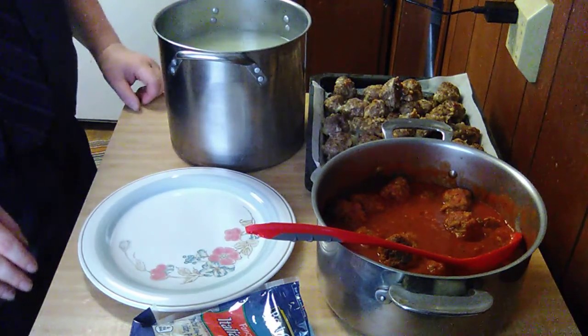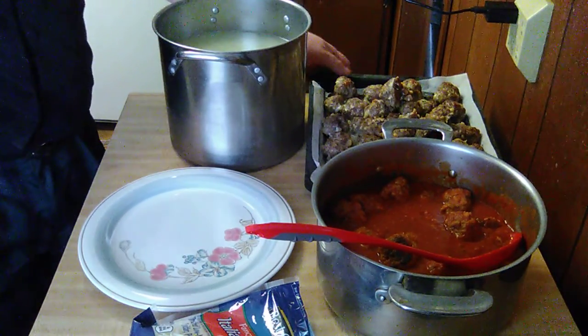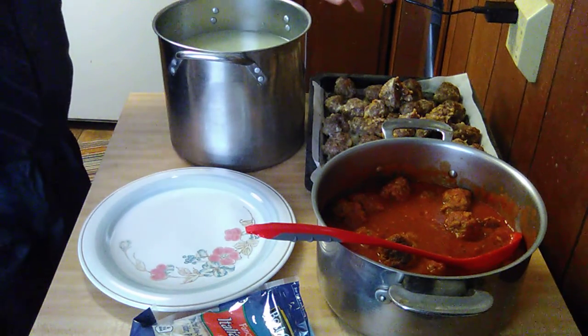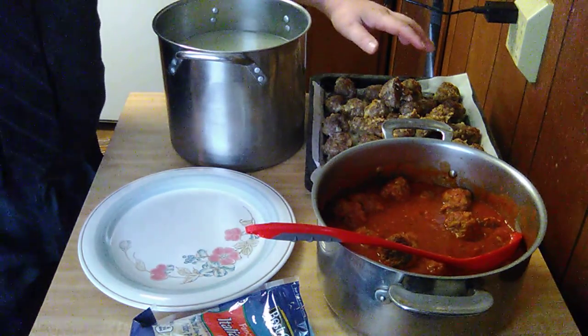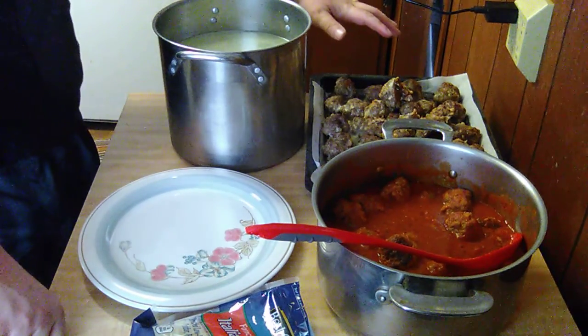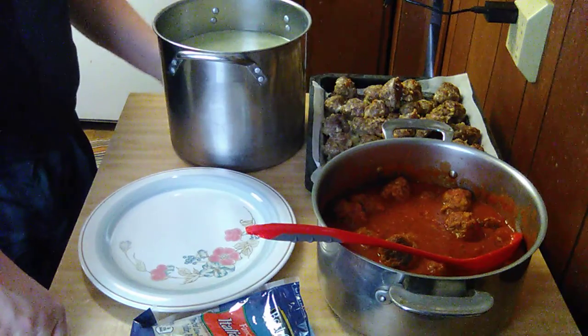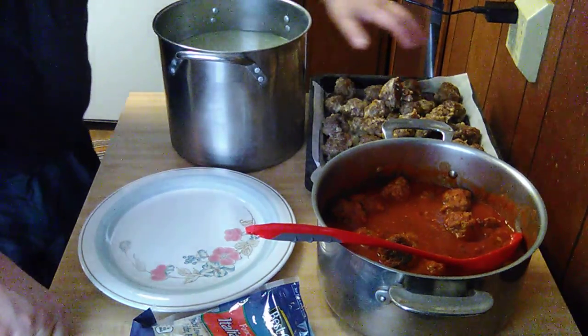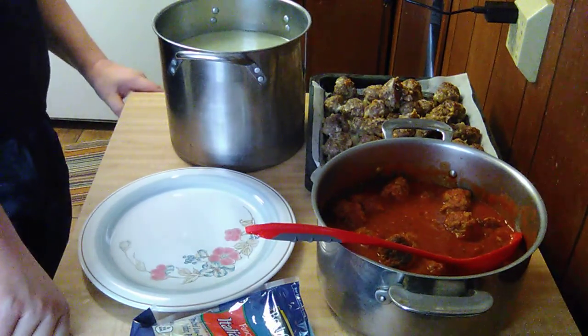Welcome back, everybody. Everything is finished. Take a look at all these meatballs. Now, this pan is hot. I just took the last batch out of it. I got about 40 meatballs left. So I'm going to put these in Ziploc bags and put them in the freezer until about Saturday, somewhere along that time. And I'm going to take spaghetti and meatballs to a church gathering.